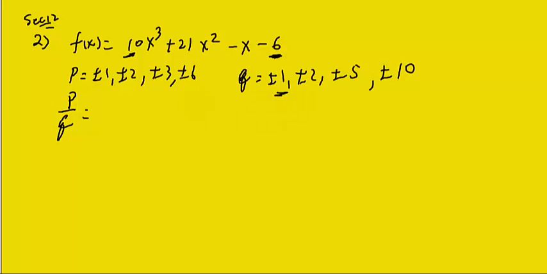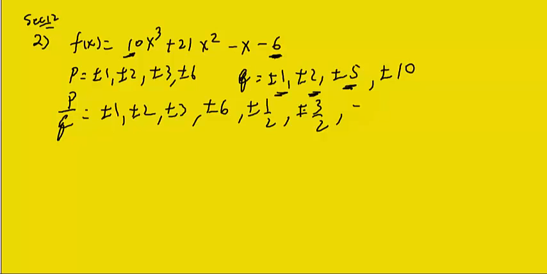Alright, when I put 1 underneath all of these, I'm going to get plus or minus 1, plus or minus 2, plus or minus 3, plus or minus 6. When I put 2 underneath all of this, I'm going to get plus or minus 1/2. 2 over 2 is 1, so I already have that. And plus or minus 3 over 2. And then plus or minus 6 over 2, which is 3, and I have that.